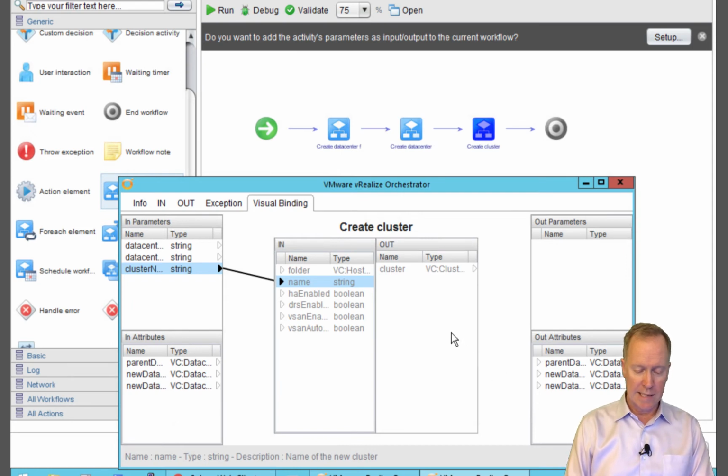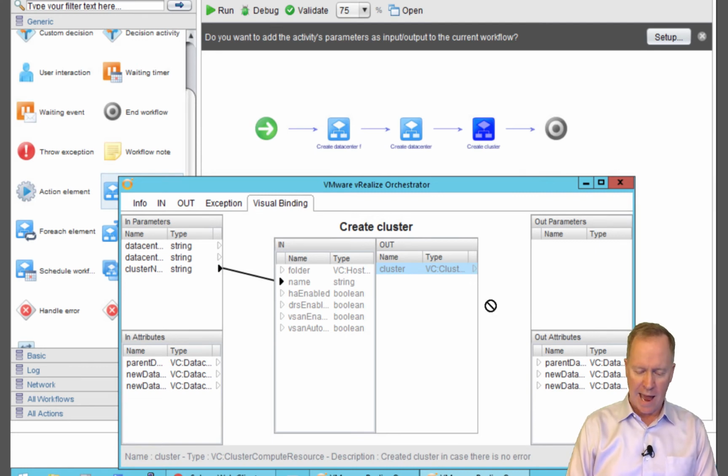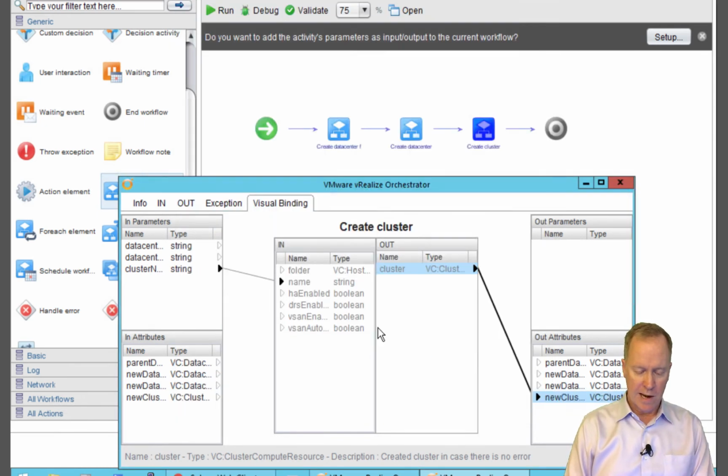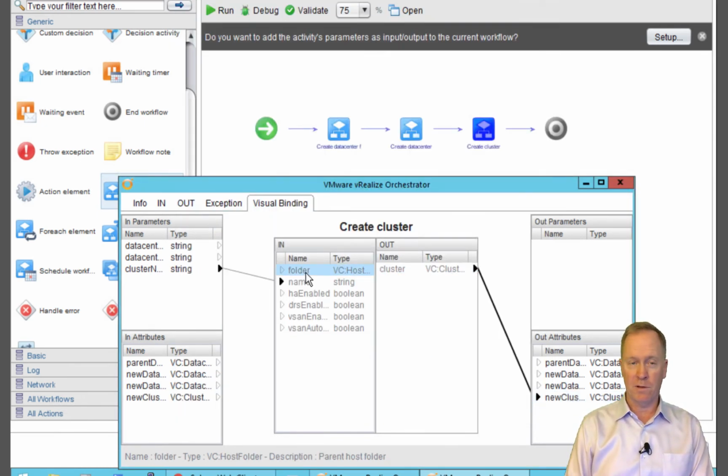And let's see, what else do we need here? Why don't we do the out? You can do these in any order. I'm going to go over here to the output parameters. Let's see, the output of this create cluster workflow is a vc:ClusterComputeResource. So in other words, the attribute I'm about to set up here is the new cluster that this workflow is creating. Again, the workflow I'm calling is going to create the cluster and set the value. Therefore, I don't need to set the value. All right, I'm going to save this folder variable for last for reasons you'll understand here in a few moments.